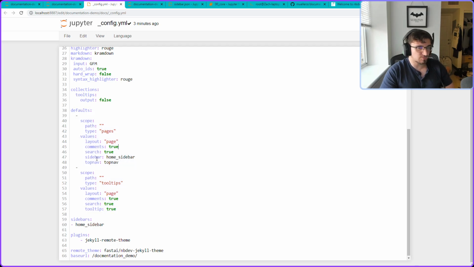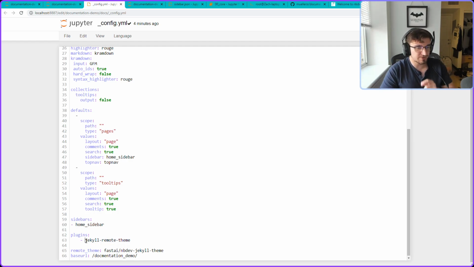If you decided that you want to keep the home sidebar but make your own sidebar to use, that's like a one-to-one for you to experiment with, you'd specify it in here, as well as the top nav. That way you don't completely destroy it and delete the one that works. That'd be one way to do it. We're going to show the other way, which is just modifying it.